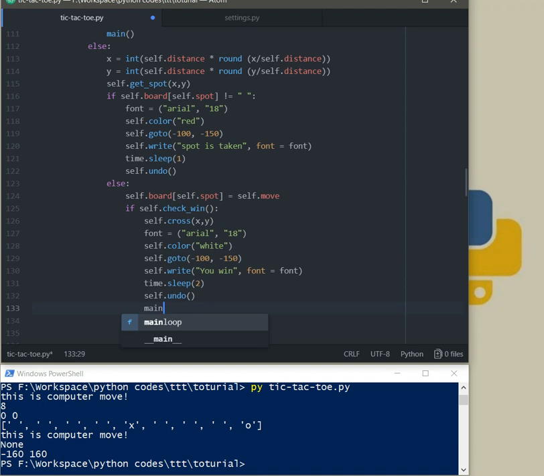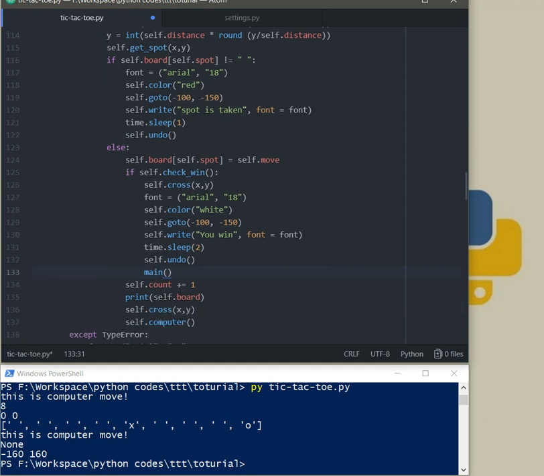and main. Okay. Also, we can add later on, you can do it, a question asking if you want to play again, and if the answer is yes, then call the main function. And here again we can say else.